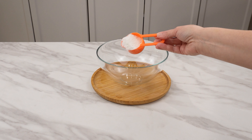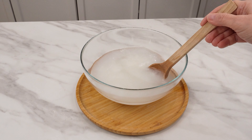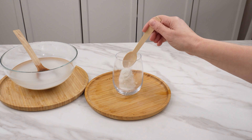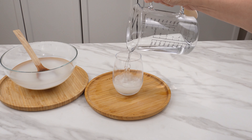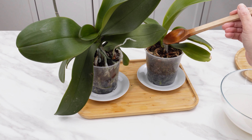Take a tablespoon of ground rice and pour it into a bowl, then pour boiling water over it, mix, and leave it to cool. During this time, the water will absorb many minerals from the rice. You can also use ground rice with cold water — pour water into a glass with a teaspoon of ground rice and leave it for some time to let the water absorb the most valuable elements.